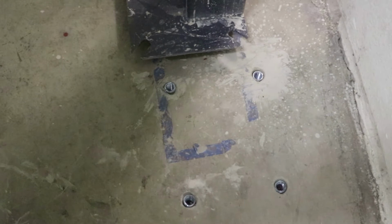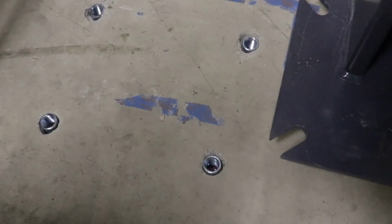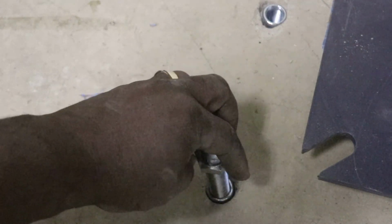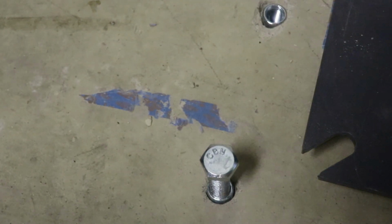into, and this is what they look like. Give you a close-up over here. So this is what the inserts look like up close. Get a little bit closer. And I'll thread one in for you so you can see what they look like installed. And of course, we'll look at them once they are holding down the lift as well.